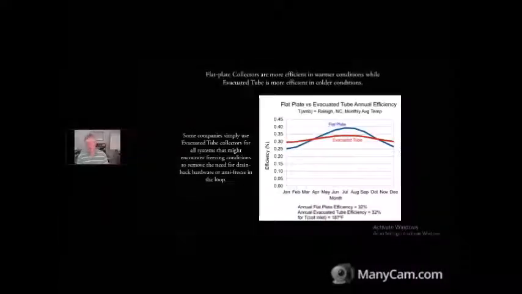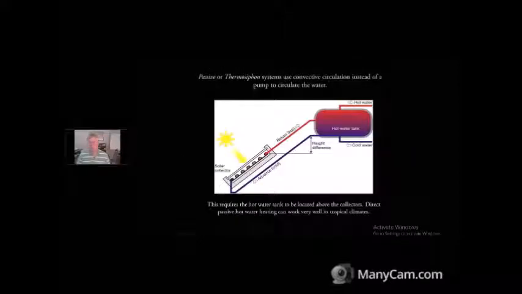If you're in an extremely cold environment and you really decide you want to do solar thermal hot water, then evacuated tube is almost certainly the way to go. And in the mid latitudes, you have some choices and options that you need to look at. So that tells you, you really have to look at the environment you're installing in to determine what type of collector is going to make more sense for you, okay? So the next part of the choices is whether we're going to use a passive or active system.